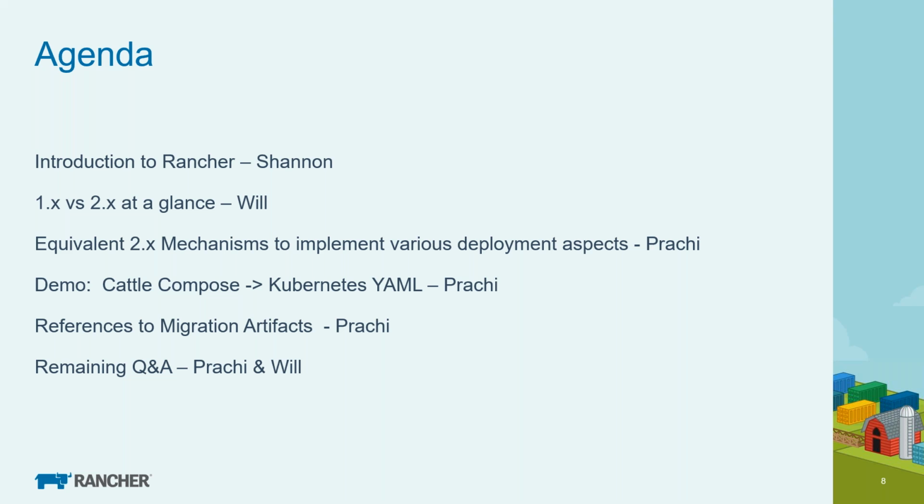We'll then talk about migrating applications. This whole focus is on how to take your existing deployments and recreate them so they run really well on Kubernetes. So the demo Prachi will give is very specifically looking at a Cattle Compose deployment and how to move that to Kubernetes YAML. We'll then show you all the different types of migration artifacts you need to deal with and everything else that might come up as challenges.